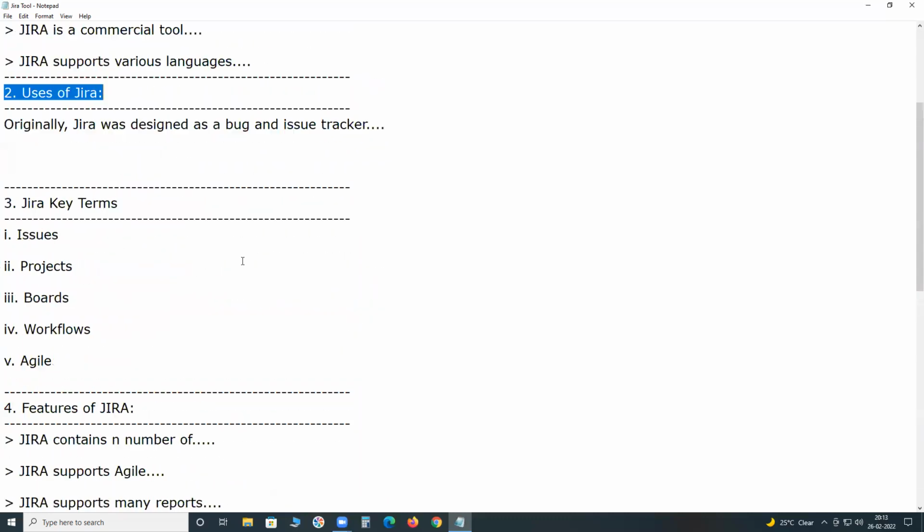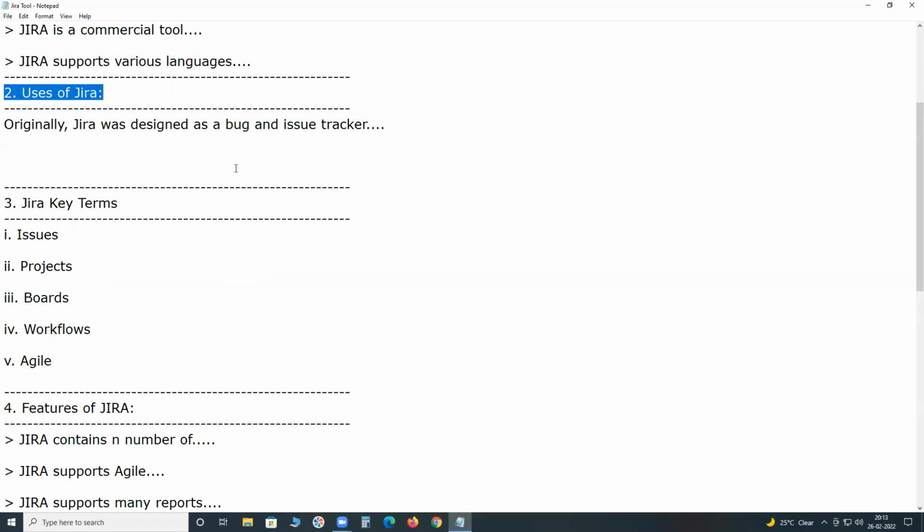Next, second point in this chapter, introduction to Jira: uses of Jira. Originally, Jira was designed as a bug and issue tracker. But today, Jira has evolved into a powerful work management tool for all kinds of use cases, from requirements and test case management to agile software development.